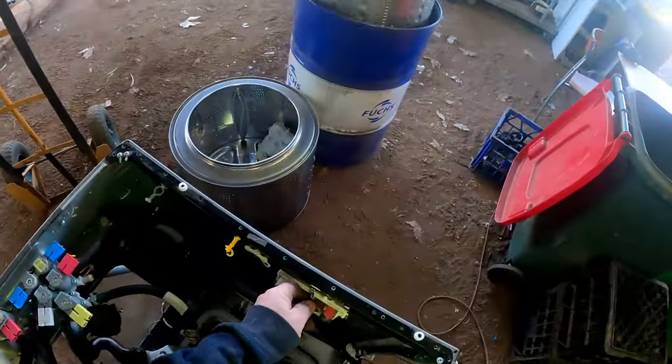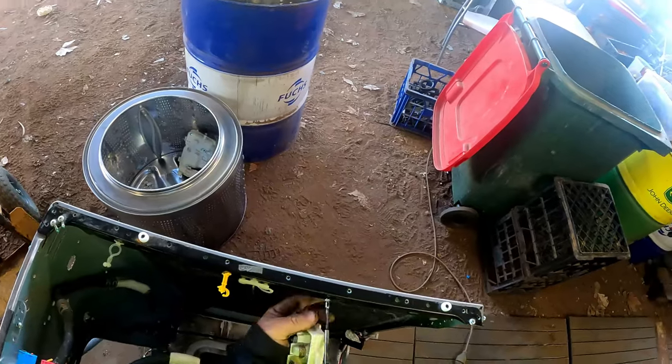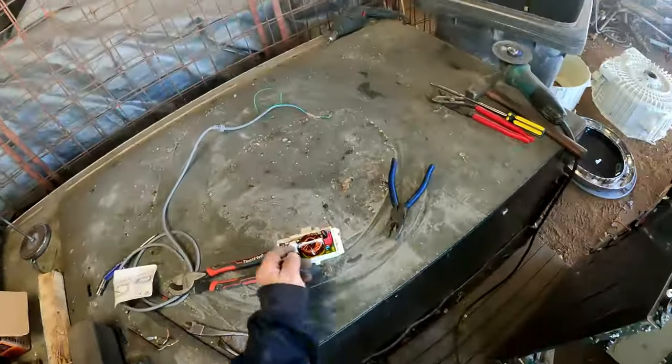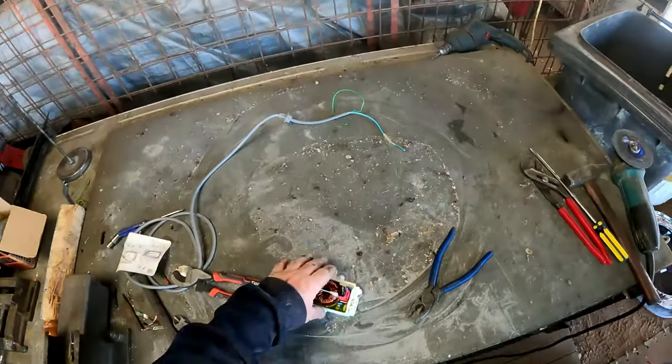It's a lot of fiddly work. Too much micro scrapping for me. We've got enough to do as it is. Got a whole bucket of stuff over there. That'll be micro scrap. You get the copper out of there. That's what we mainly go for.